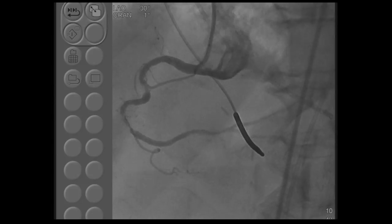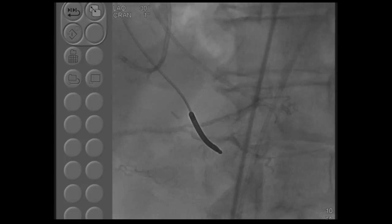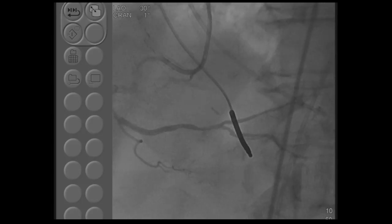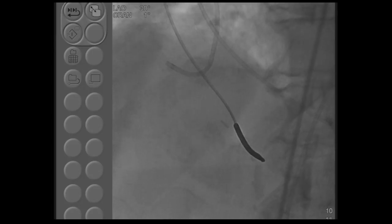Very heavily calcific lesion. I'm sure you can appreciate that. Also LAD is very heavily calcified, and this is where we will be using a Fine Cross and Fielder wire, change it to Rota, and meanwhile within next 10 minutes I make my presentation of the 2 points, and then we'll be ready for rotational atherectomy.